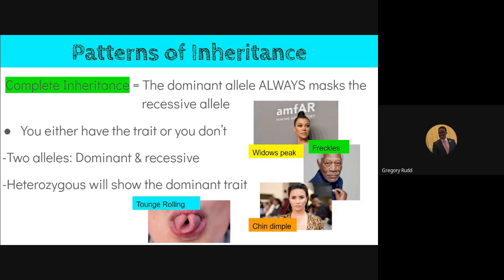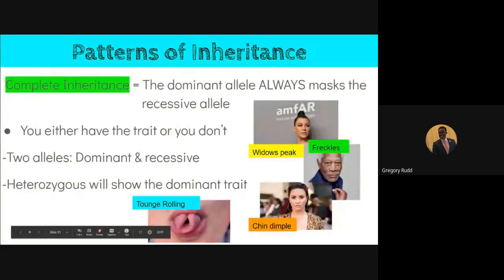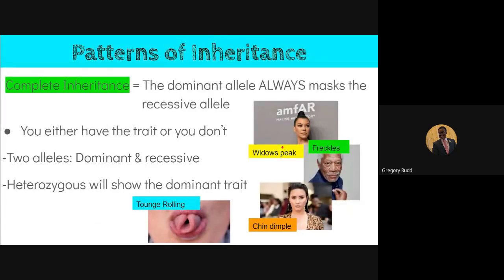There are mandibular muscles, meaning muscles that are in your jaw that rest just under your tongue that allow some people to do it. Some of us don't have those muscles because we don't have the genes that code for those muscles. Just like some people don't have the genes that code for chin dimples or freckles or widow's peaks or attached earlobes.